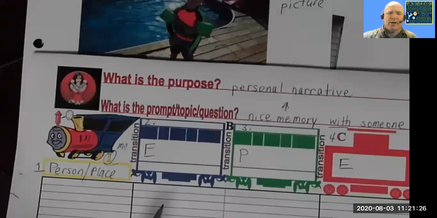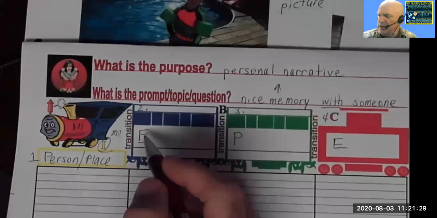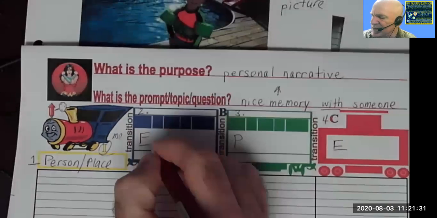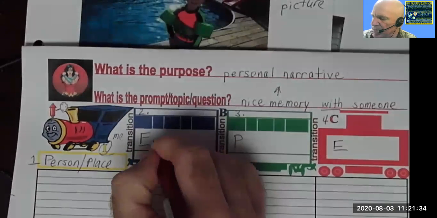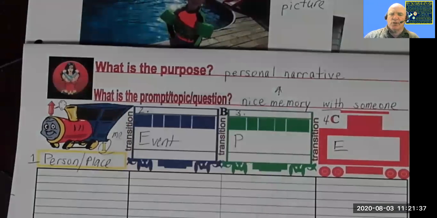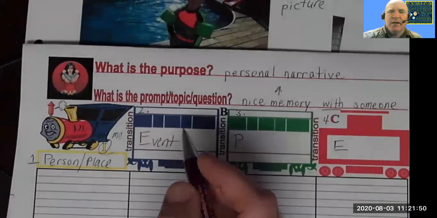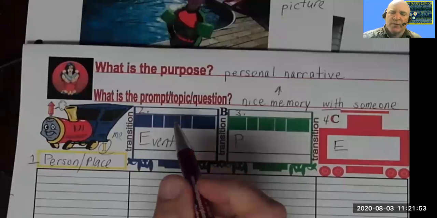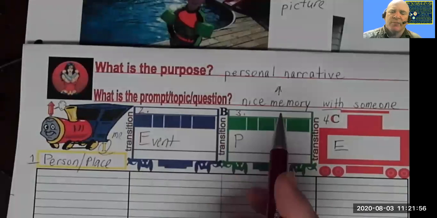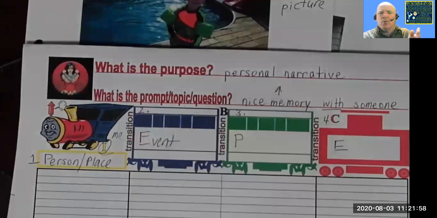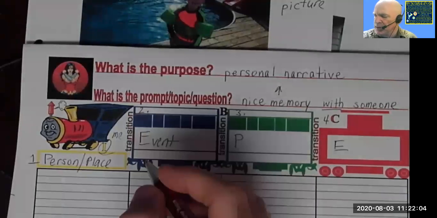If you organize your writing correctly, the E of PEPE is: what event am I going to choose? Because if you go to a beach, for example, as your place, there's like a million events. And so memory becomes memories. So we want one event. So of all the million things that you could do at a beach, such as swimming, we want the nice memory to be zooming in on one event that we're going to call the picture.